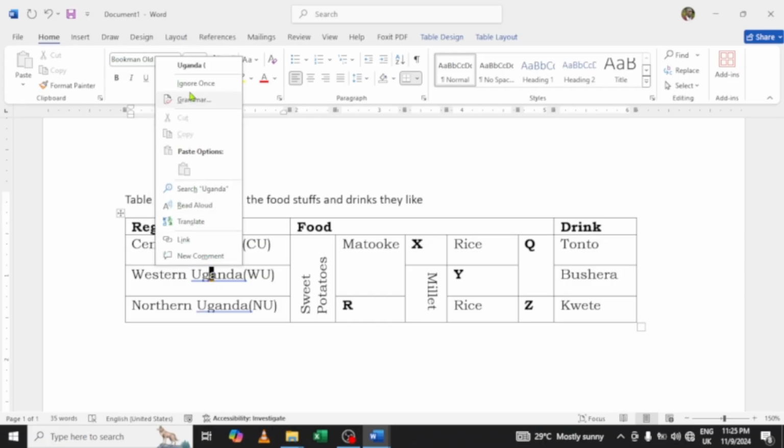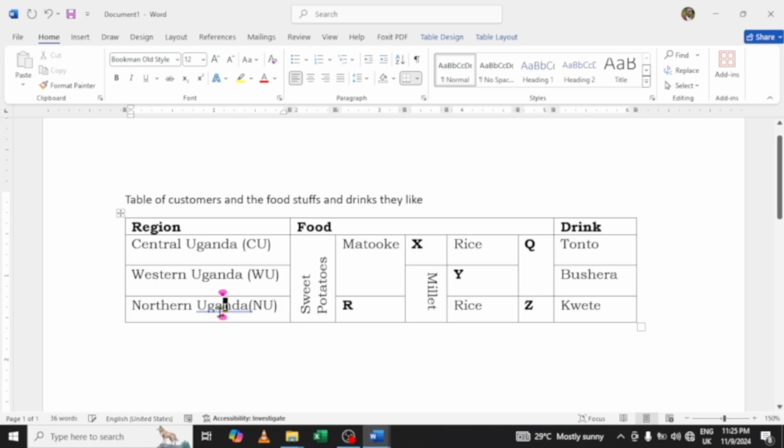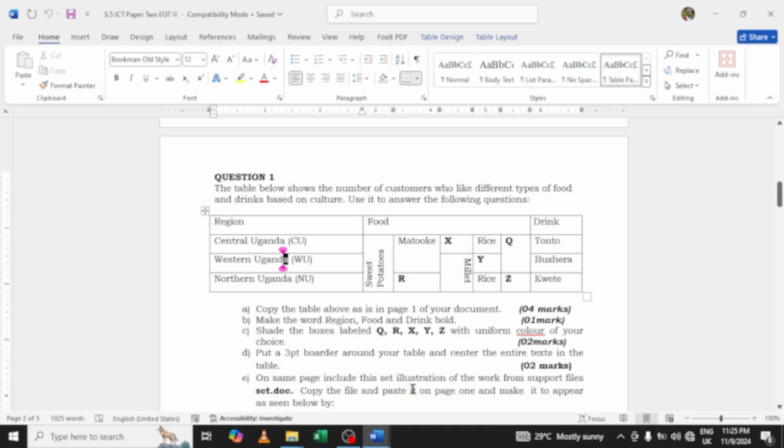Let me rectify this. Right click. I actually didn't know you are supposed to put a space, so the computer is directing me. Now that is my table. I finished drawing it the way it's supposed to be drawn.